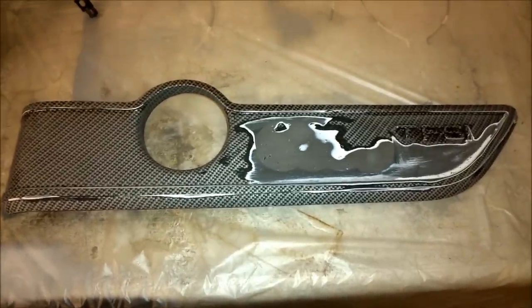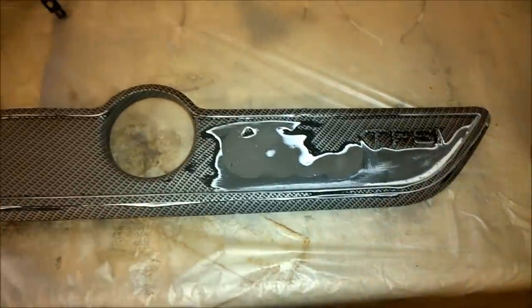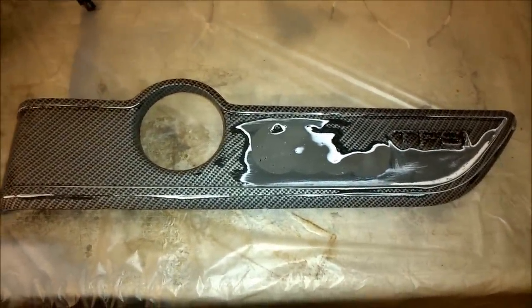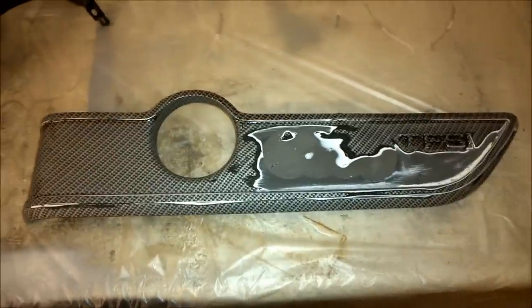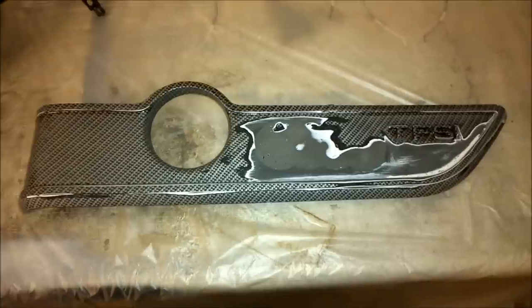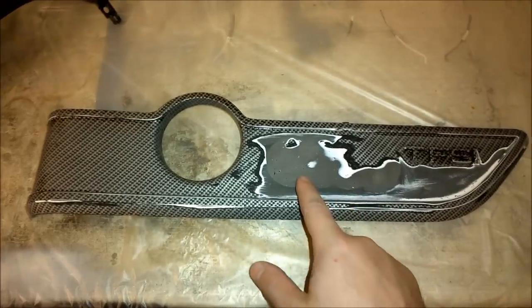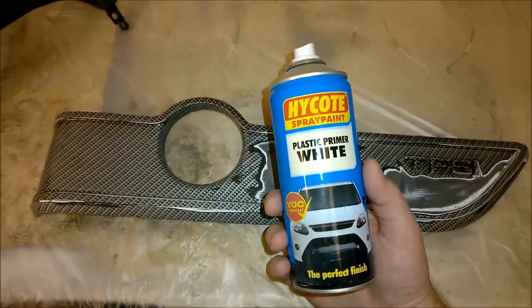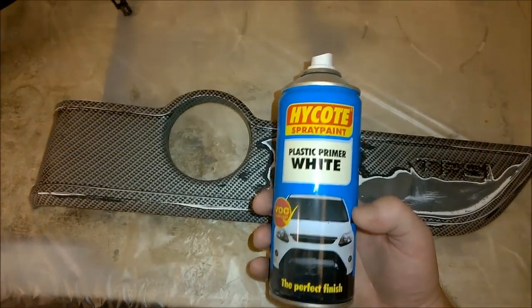All right, so it's been rinsed down — used a sponge to get into any corners, any creases, especially around the writing — and then rinsed with nice clean cold water and left to dry. Now if you've been in a bit of a rush and dried it with a cloth, it's a good idea to use a general degreaser with a clean cloth. You can get that off eBay — just type in degreaser. Now we've got normal paint and the original plastic, so what we're going to use is a U-Pol high coat plastic primer, which is not absolutely required but is better on plastic bits because it promotes better adhesion.